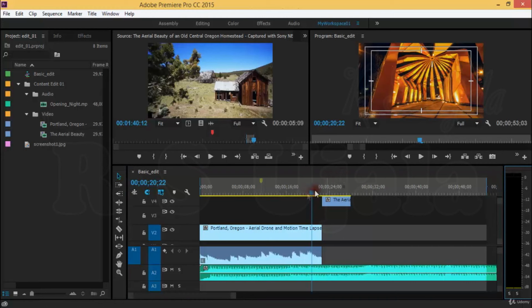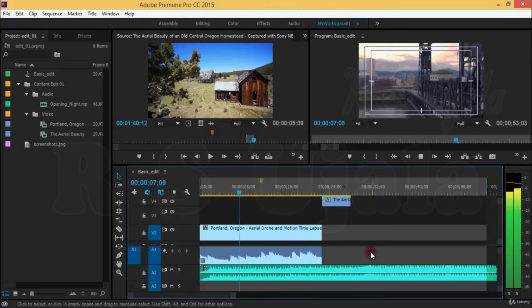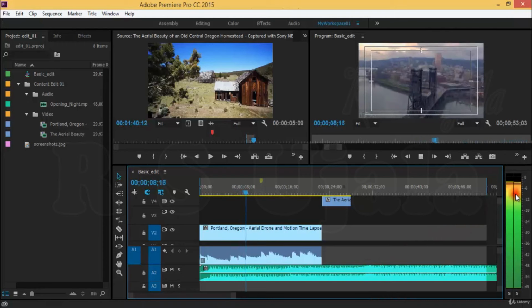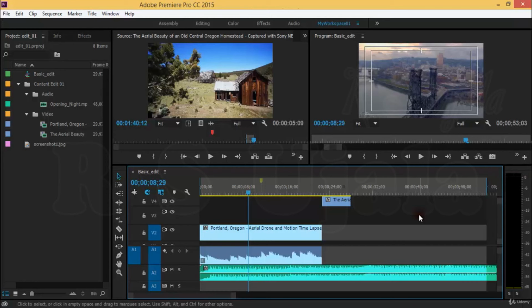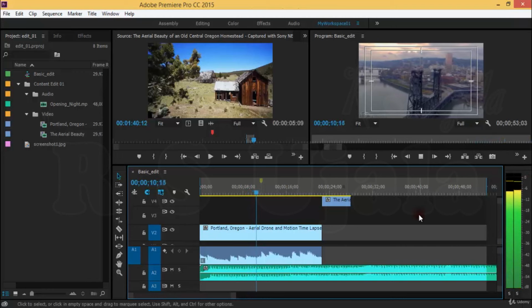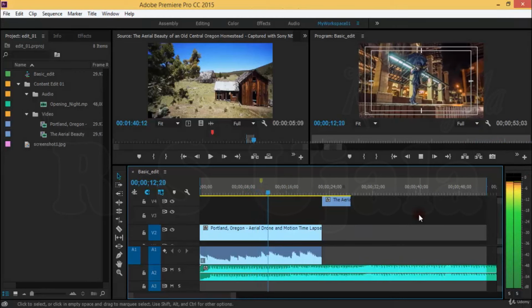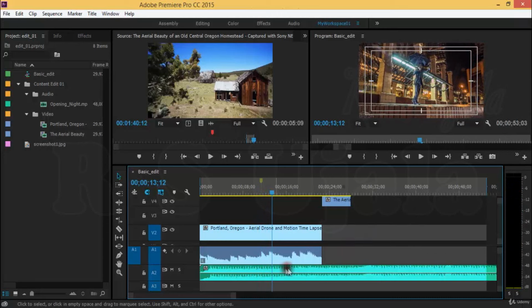So what we can do to get rid of that is make sure that while playing the video, the audio does not reach up to here. It is the red mark which creates clipping of the audio. In order to get rid of this, we can slightly reduce our gain.